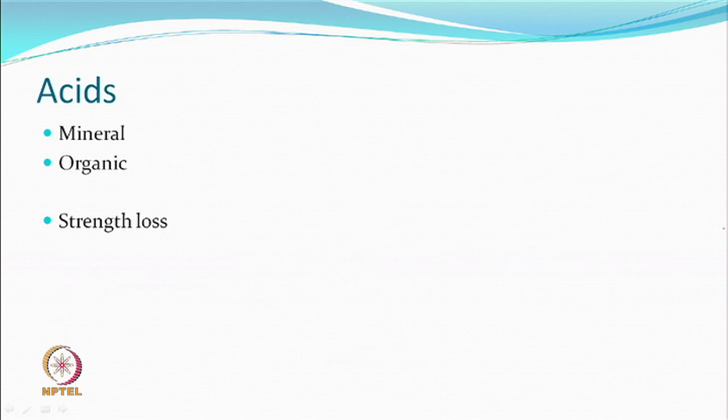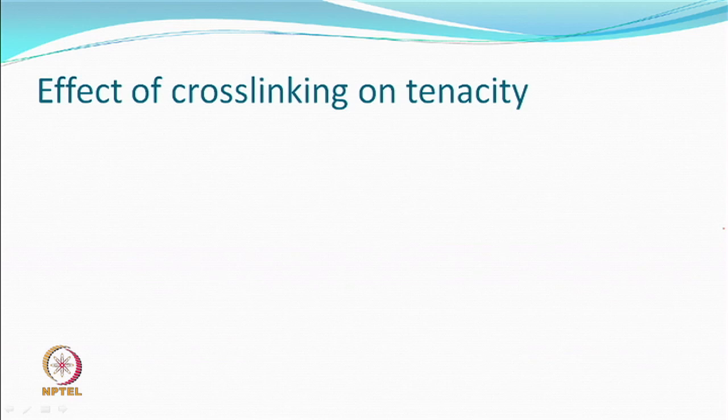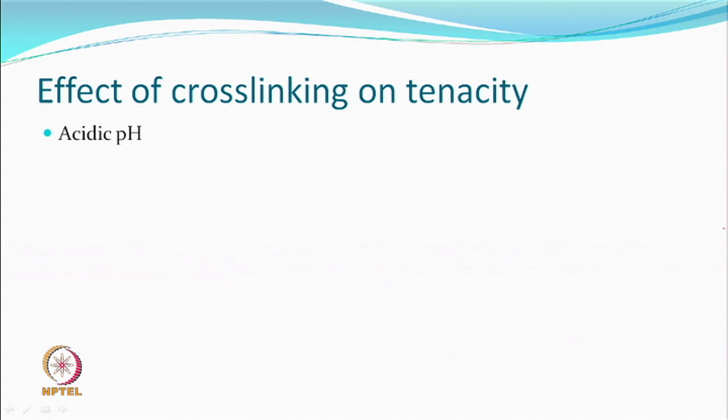And so people would like to not use the acids directly for catalysis, because of strength loss. I am sure you know cellulose can be dissolved, or at least there is a test method in sulfuric acid. So, it means it can degrade. So, it has to be used as a catalyst, and when you go for higher temperatures also strength loss can occur. So, one may like to remember that whenever you do cross-linking in the manner we have just described, the tenacity is going to reduce because of the acid. So, we call them acid losses.